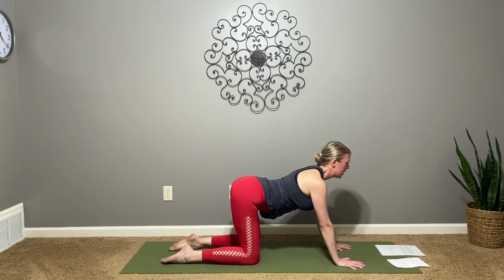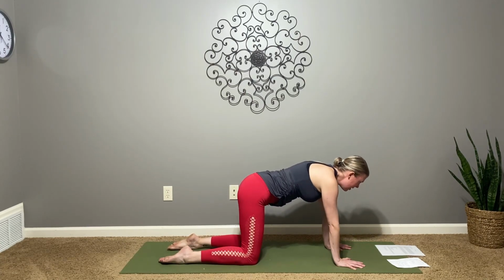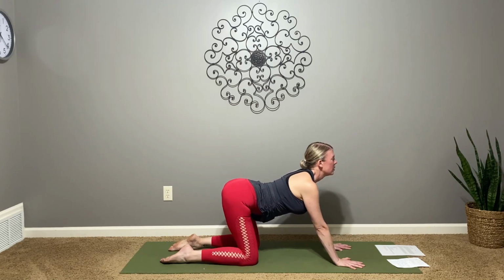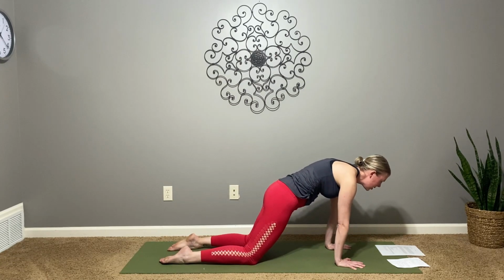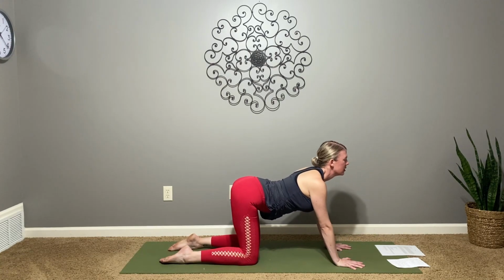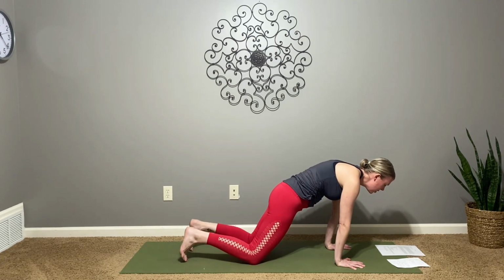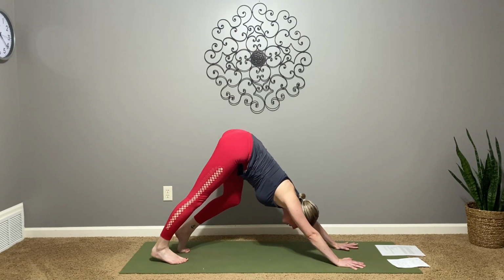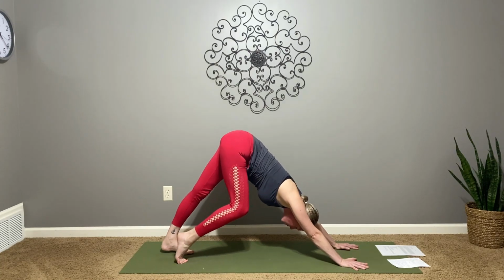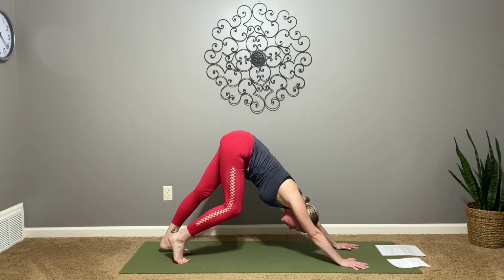Getting back on the bike felt pretty strange, foreign, uncertain. And it really required me to embrace my beginner's mind and just slowly dust off those old skills, return to that old skillfulness. Let's tuck the toes, find our first downward facing dog. You guessed it, you're gonna bicycle, pedal those feet a few times back and forth, coaxing open the hamstrings. Maybe let the pelvis shift from side to side.